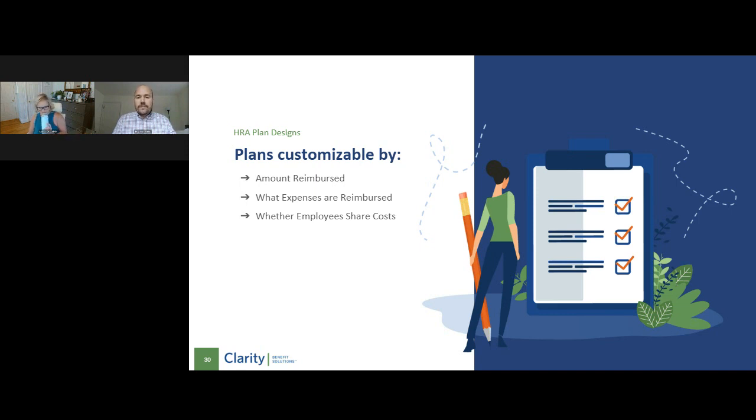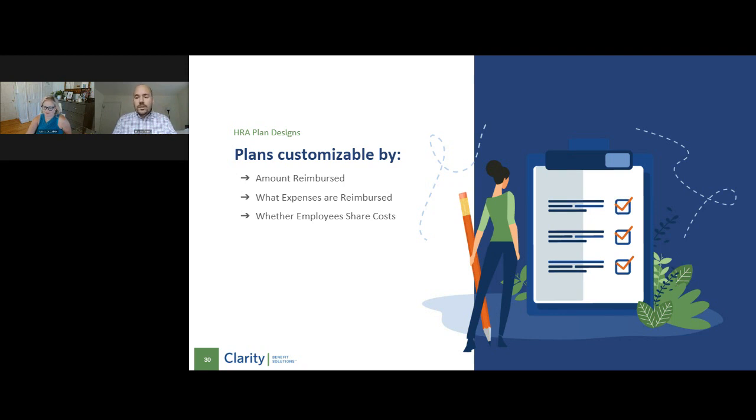We'll give some more specific examples later, but for example, it doesn't have to be integrated with a high deductible health plan. You could be on a traditional plan and your copays went up a little bit and you want to cover that gap, or your deductible increased by $1,000 and you want to keep the deductible at the exact same threshold it was earlier. You could utilize it for that type of thing. We've set up HRAs just to cover specific items like mental health visits not covered by an insurance carrier. You can have employees have some skin in the game, have some cost sharing.